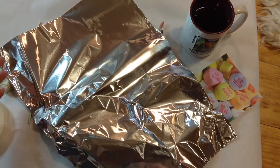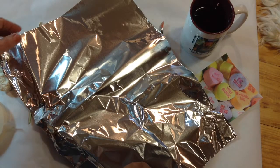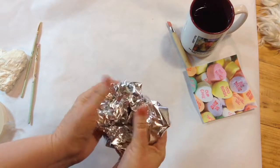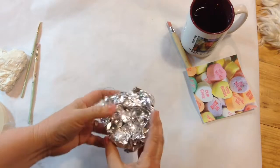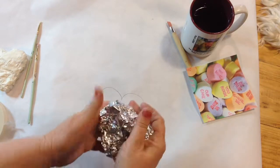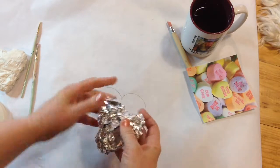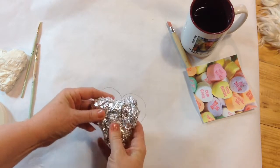You can see here I pulled out about a foot of the heavy-duty long foil. So, going to make some noise here, crumple this up, and start trying to make a heart shape. Doesn't have to be perfect, and it doesn't have to be extremely tight, and I can always add more foil to it. And you can see here, sort of getting the shape. So mash a little bit more here. I know that the candies are rounded at the bottom, so I don't want my heart to be too pointed at the end.